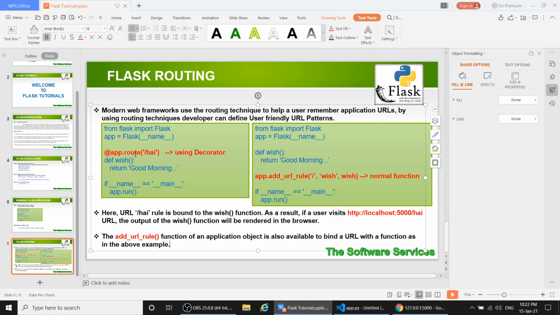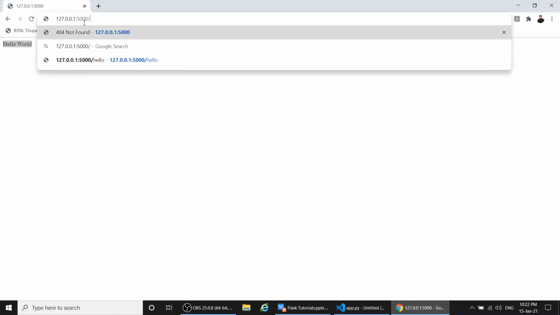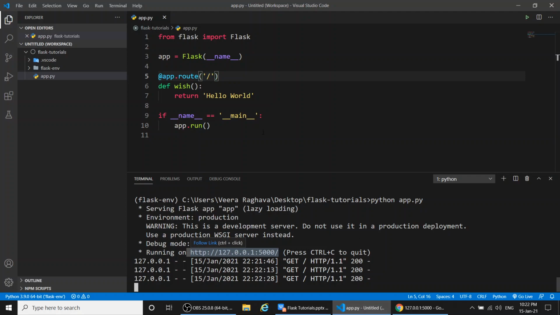So what is the mechanism behind the scenes? I had explained that to you. Whenever a user visits this particular URL, that means slash, Flask internally will execute this function. Why does only this function execute?